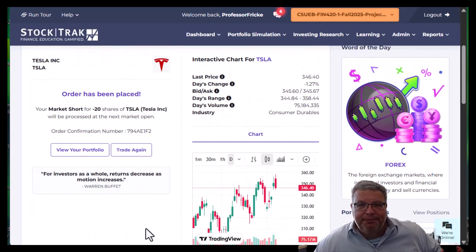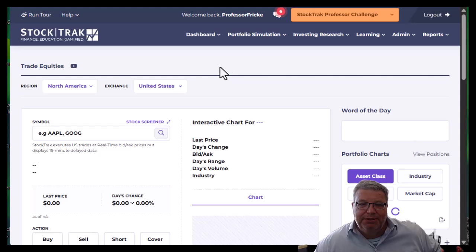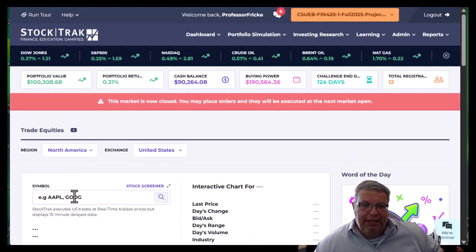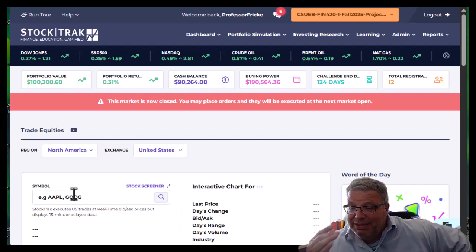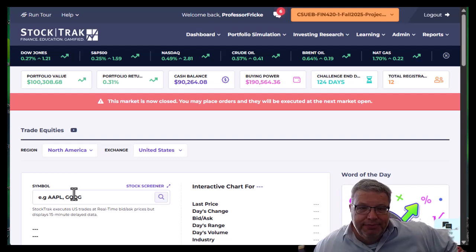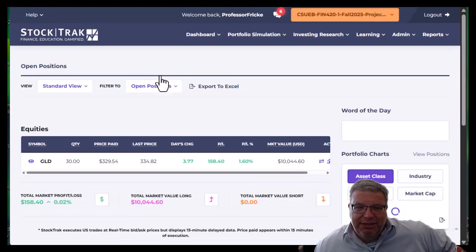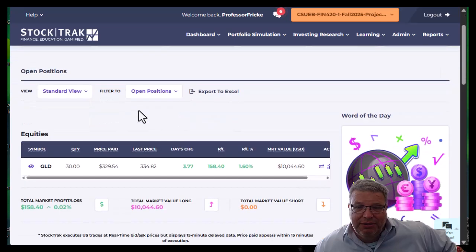All right. Let's see. What else can we do? Let's do trailing stops here. All right. Now the trailing stop is a contingent order, and it's a protection on something you already own. So let me give you an example. Let's say you own some... You know what? I'm going to go to our open positions because it's easier to place the order if you just go to something you already own, right? And I own this gold ETF.